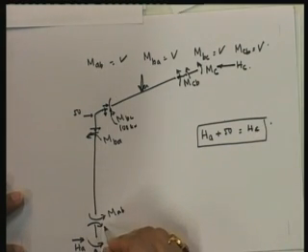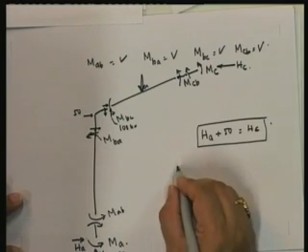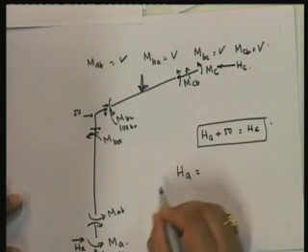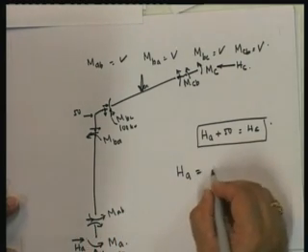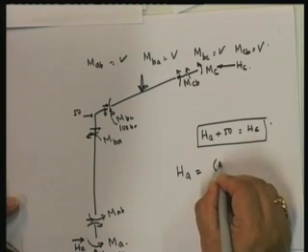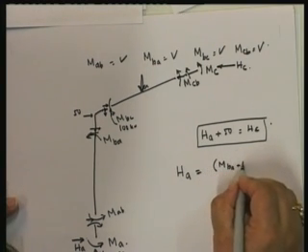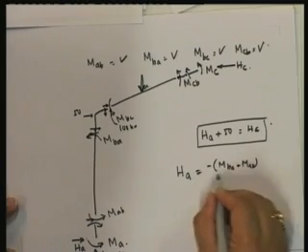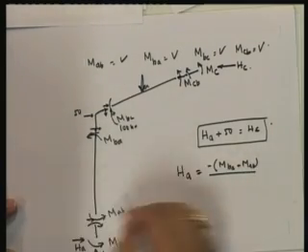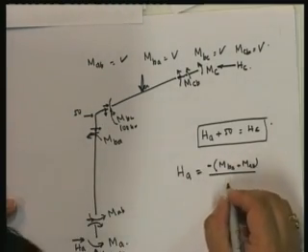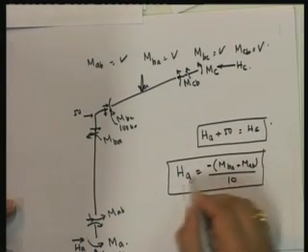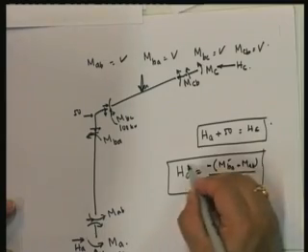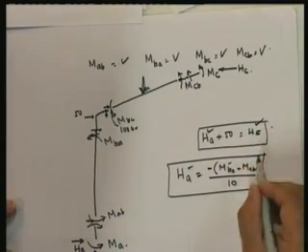Okay? Now can I find out HA? Sure, I can find out HA. Why? Because if you look at it, HA is equal to, now look at this, if this way, then over here also it's this way. Okay? So HA is going to be equal to MBA plus MAB minus, because if you look at it, both of them give the same. So it's going to be minus upon 10. So that is my HA. Now these two I know, so I can find out HA. Once I know HA, I can find out HC.